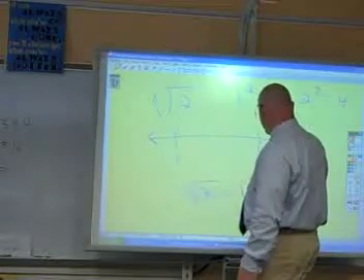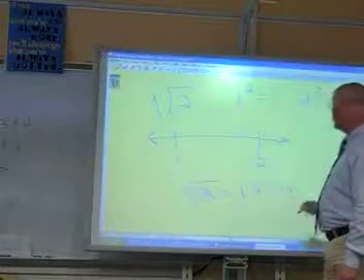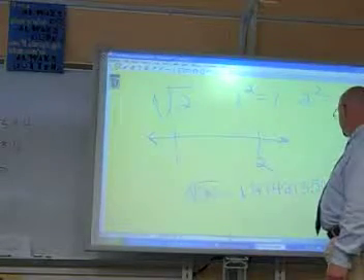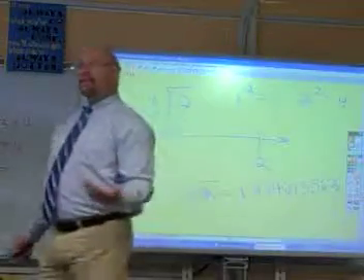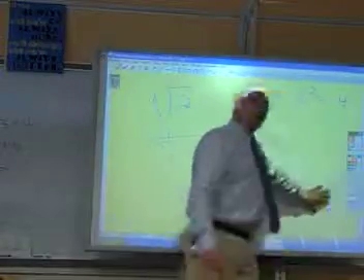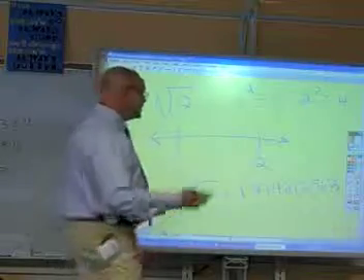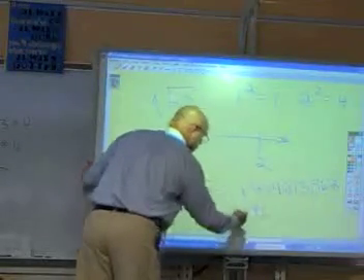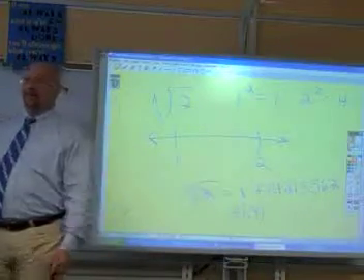1.4142, 1.4142, 1.4142, 1.4142. Now, because the calculator only has that much display, it stops. But this number does not stop. So instead of dealing with that whole number, we approximate it. And we're going to round it to 2 decimal points. So 1.41. And we'll use our little about symbol. It is approximately equal to 1.41.